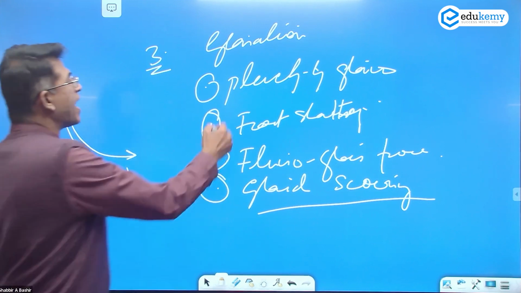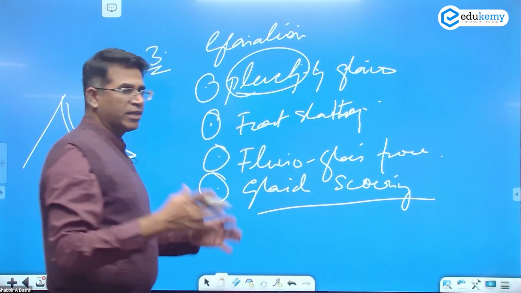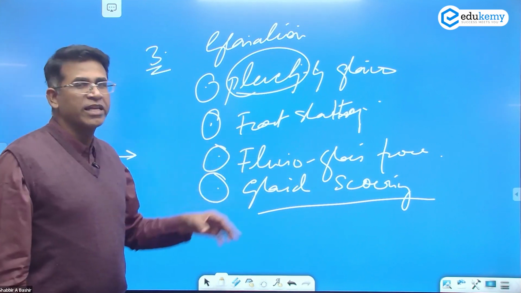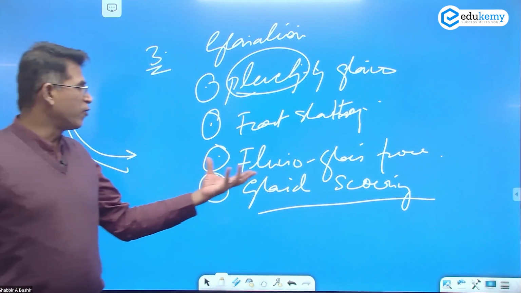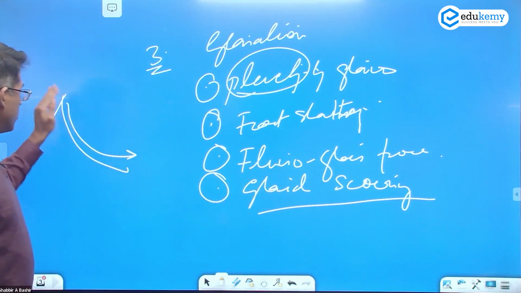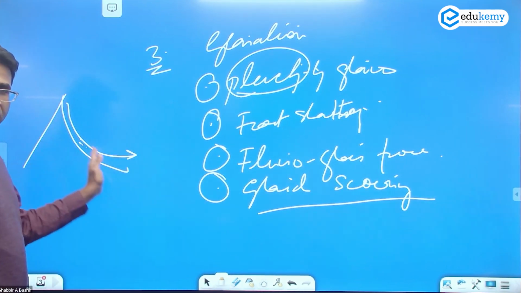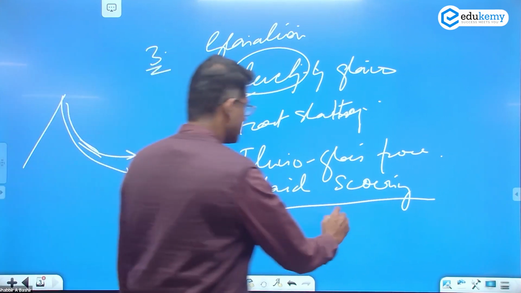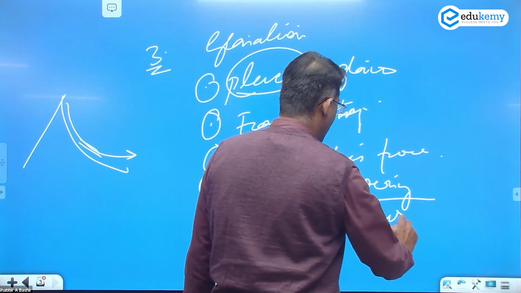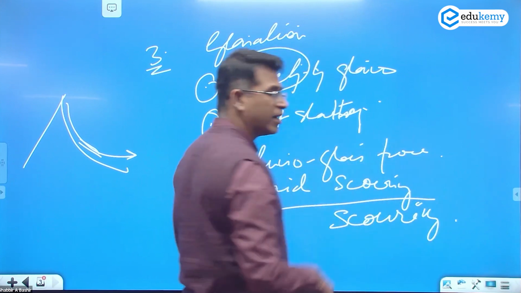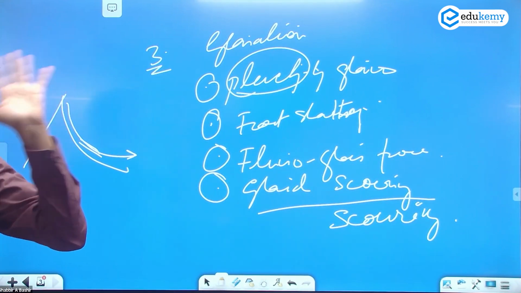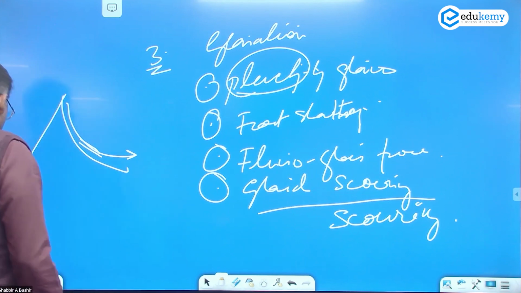So what is plucking action? Basically, the big boulders are pulled out. Frost shattering is freeze and thaw. In a fluvio-glacial process, as the water melts down, the sediments get removed. And the glacial scouring. Abrasion will also happen, but these are the 4 main processes. Now the diagrams, you can have a look in the textbook.